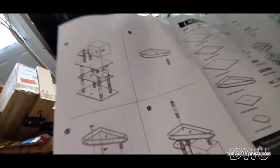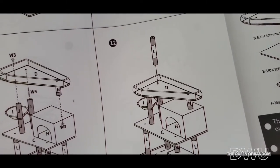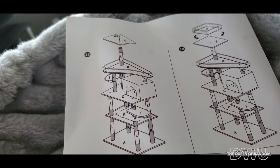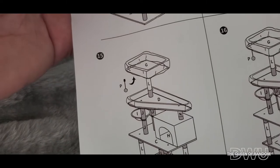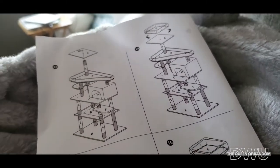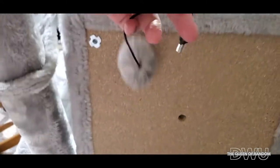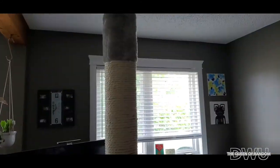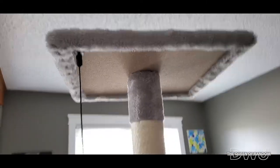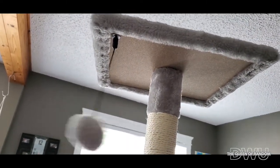We've done 10 and 11, and now we need to do 12 next. Using another L — the only one we have left — we're going to screw it in there. Now before we start 13, it says to screw it on the top. Let's move down to 15: there's a little toy ball that screws on the bottom of the top board, so let's do that first so it's a little easier. Then we're going to put the cushion part on top of the board after we get that screwed on and we're done. There's that little screw part and here's the little ball thing — we're going to screw that in, pop it on the top. For me it's getting a little high — you might need a ladder to screw that in, unless you have a tall husband. I finally got that screwed in.